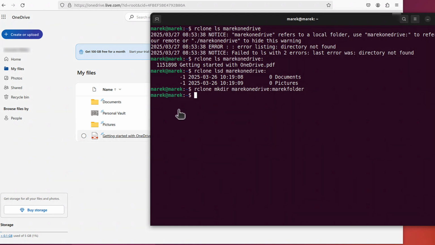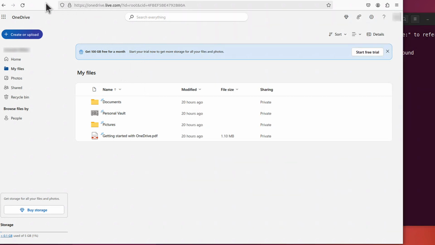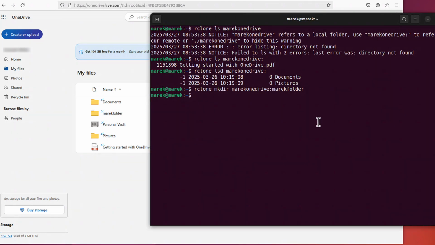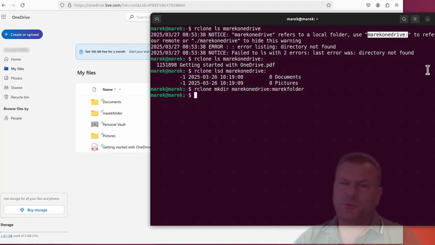And in 1 second, I will try to not refresh this time, because it will probably auto-refresh. No? Okay. Let me refresh it then. Oh, I didn't. It just showed up. Less than a minute. So again, if you want to work with local folders, you don't use the colon. And if you want to work with remote locations, you add the colon. That's all it is. Alright, I hope you get the idea.